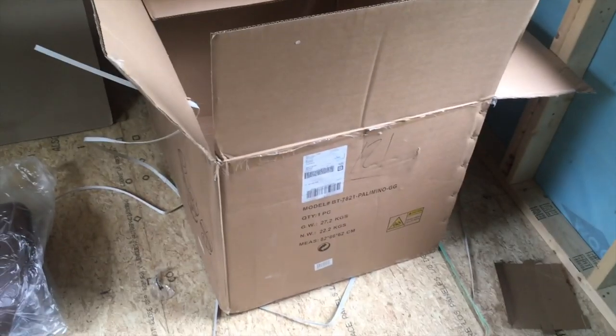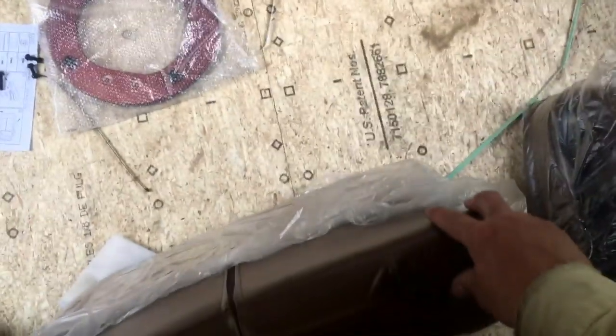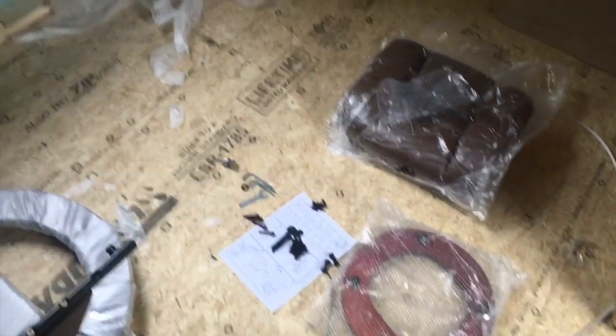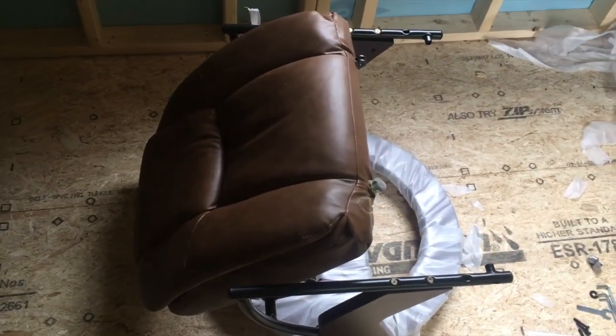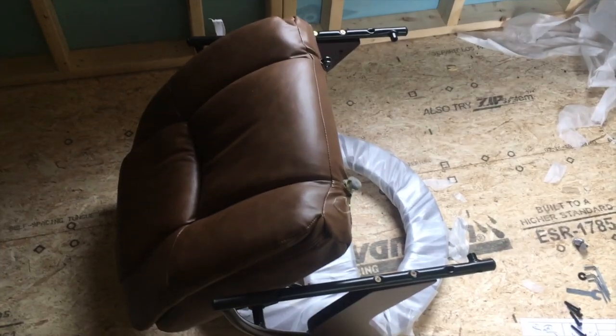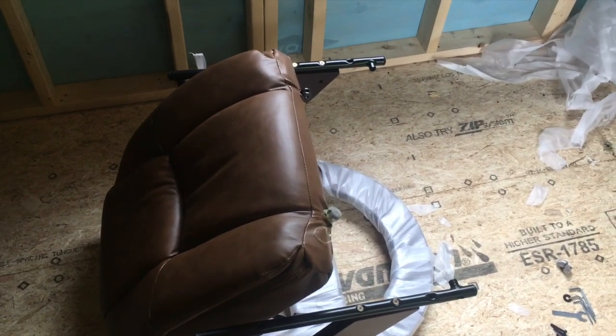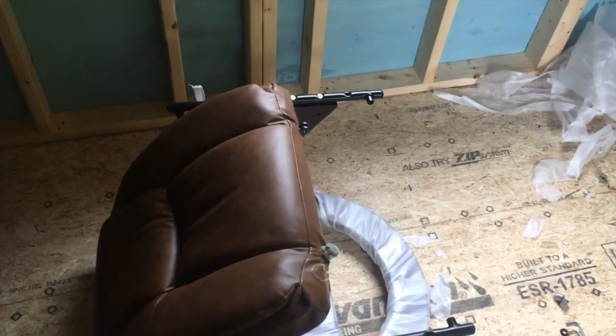My sweet sitting chair came a day early. This is gonna be a chair to hang out in the cabin. And I'm gonna keep these plastic bags so I can keep most of the chair wrapped up in plastic while we're doing construction in here, so it doesn't get all dusty. But put her together, see how comfy it is, and see if it actually holds a guy of my size. I'm 6'3", 250 pounds.